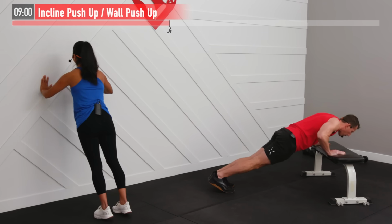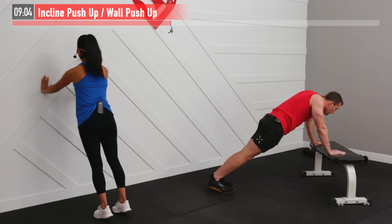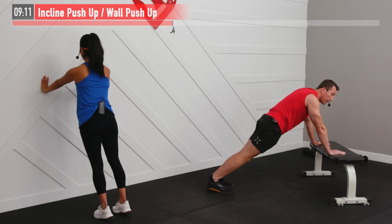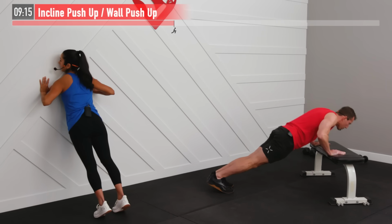Again, the key is, for many beginners, they find themselves not bending at those elbows and just trying to reach with their head. Really got to bend those elbows, lowering that chest. That's right. 15 more seconds. Come on. However many you can get. Just the one set of these.